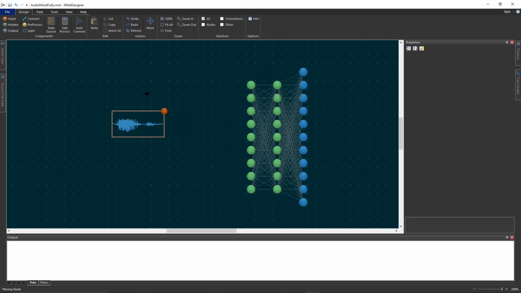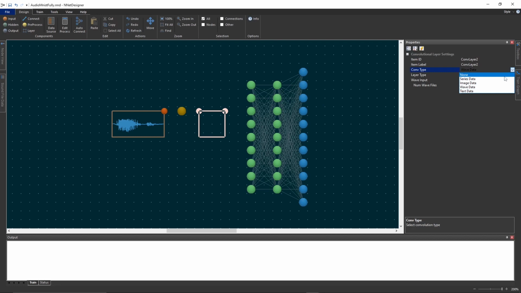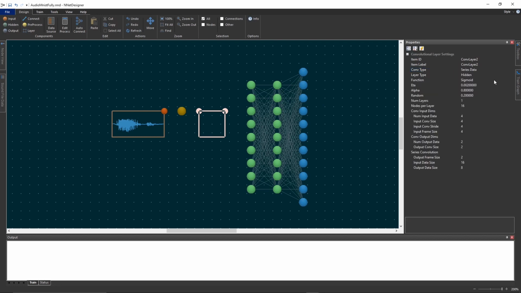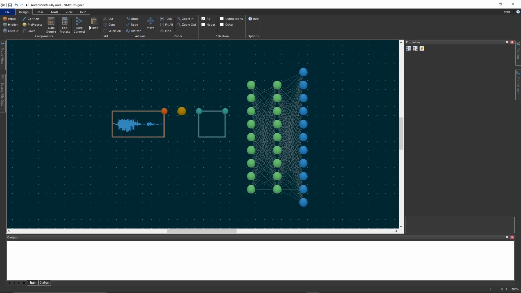Then we'll place a process node and a convolutional layer, and connect it all together.